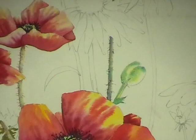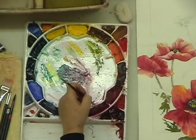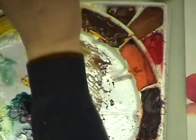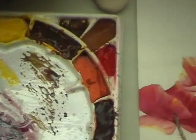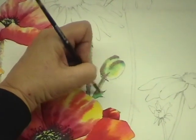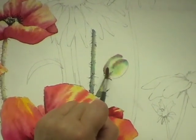Now, when you want to make gray, what you take are your complements. So if I take green and add a little bit of the color of the poppy to it, I'm going to get a gray. I think you can see it here on my palette. It's gray. And that's what color these are. But instead of mixing a gray, which I wouldn't think of doing, I would rather put a little bit of this red in here and let it turn gray on the paper. So I'm adding the same thing again. This happens to be my alizarin, but I could have used any of those reds. Now I'm going to just soften that a little bit.